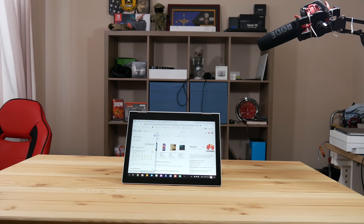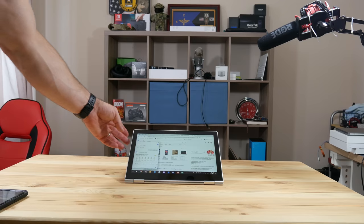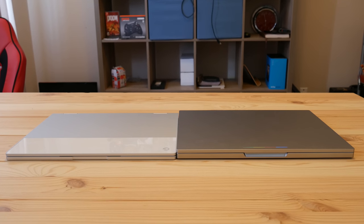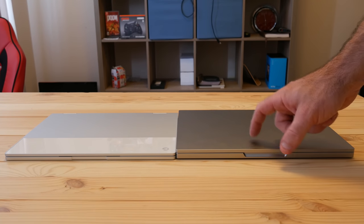This thing has multiple modes: laptop mode, tent mode, display mode — however you want to configure it on a table. Some modes are more convenient if you're on an airplane using a tray table. One hardware thing I personally don't like is that I think it's too thin. It's sturdy and doesn't flex, but holding it in my hand, it just doesn't feel comfortable. Also, with the two-in-one design, when it folds back you can feel the keyboard on the back — I'd prefer a detachable design.